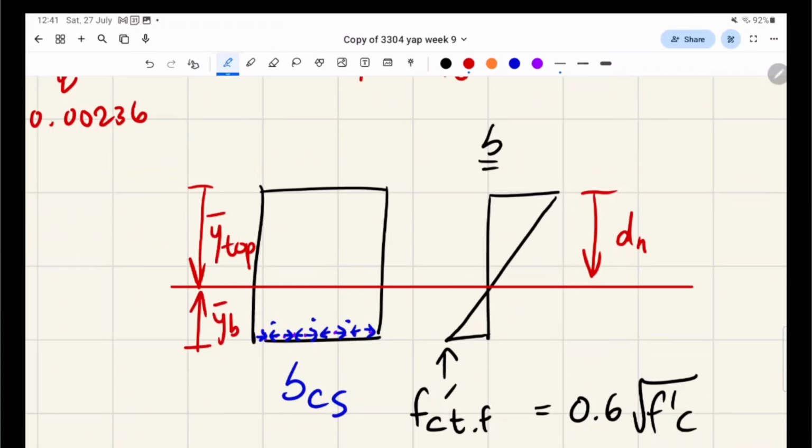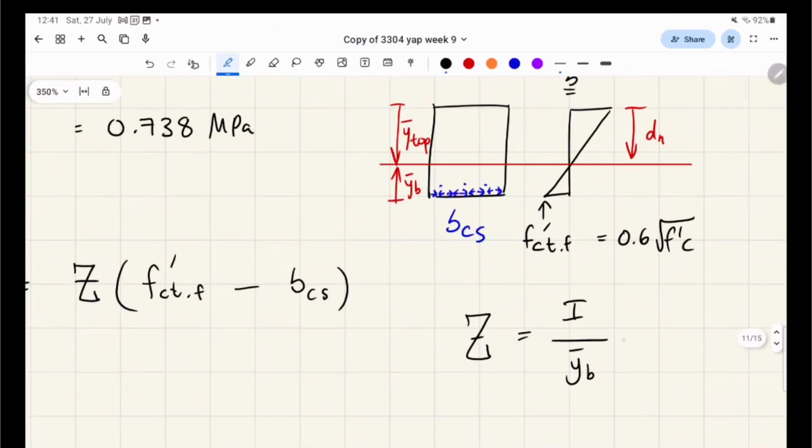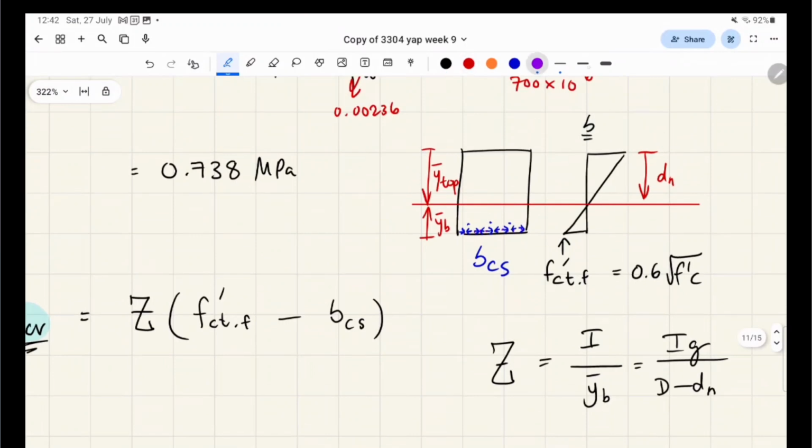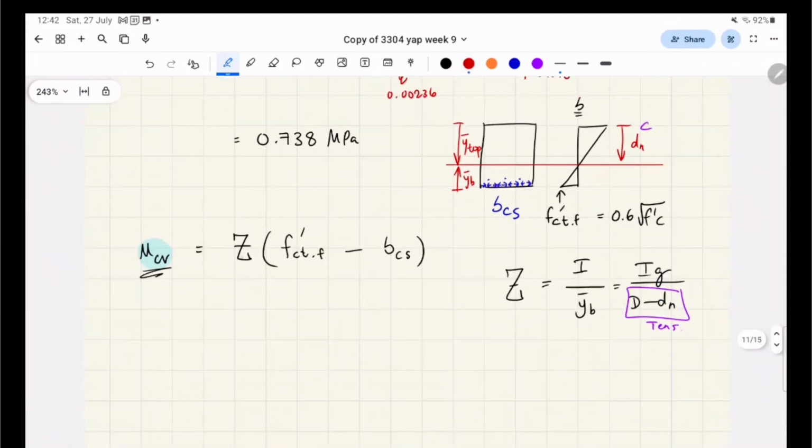So which value for y are we going to use in this formula for the cracking moment? Exactly, the bottom, because the bottom is where the tensile stresses are induced from. So we use y bottom, and y bottom is the total depth minus the depth to the neutral axis, because the depth to the neutral axis is always from the compression side. So this will always give you it from the tensile side. Sorry, that was a really long way of explaining that, but hopefully that makes sense.